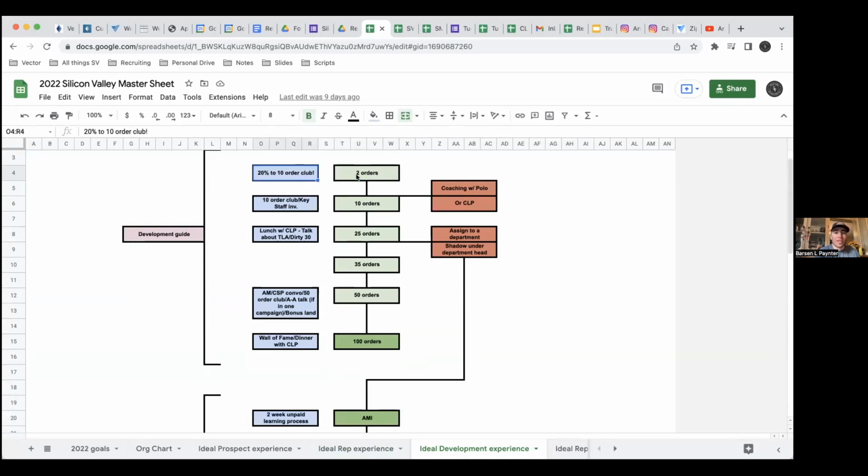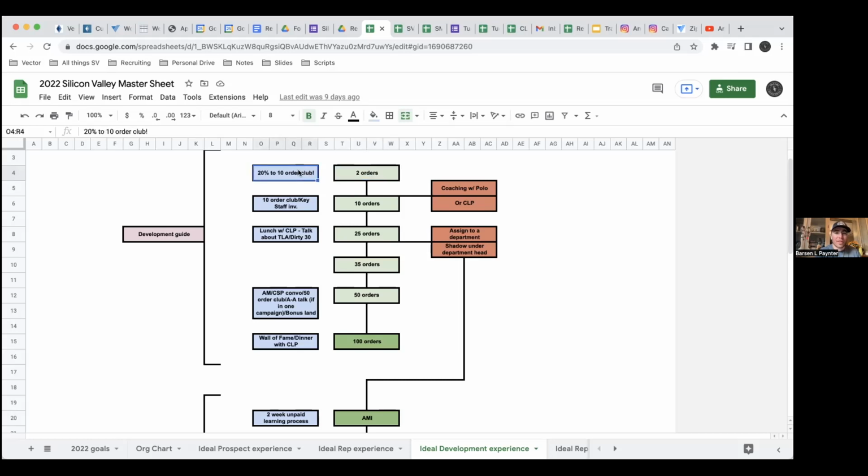So when you get 2 orders, you get a text saying, hey, you're 20% to the 10 order club, double digits. It's awesome. Building up more orders, not really caring about the CPO, because if they sell a peeler, they're going to feel terrible because that's not getting them closer to that CPO. But if you switch the mindset to orders, they're like, hey, I got another order on the board. There we go, no matter what the size is. So I just like that approach.